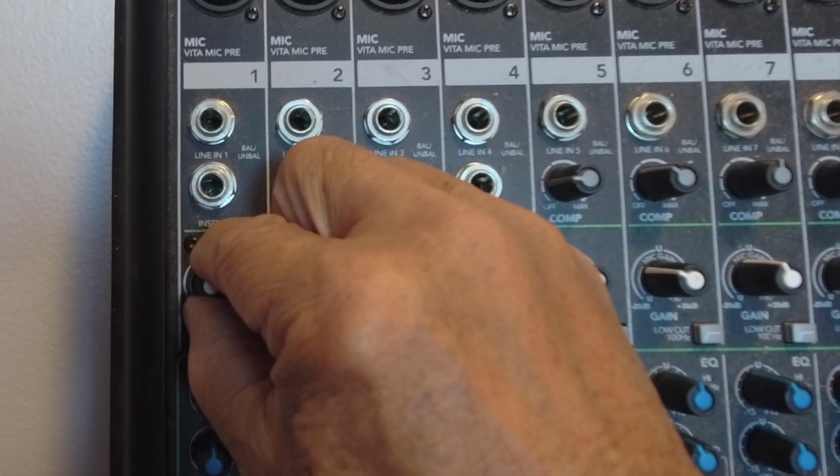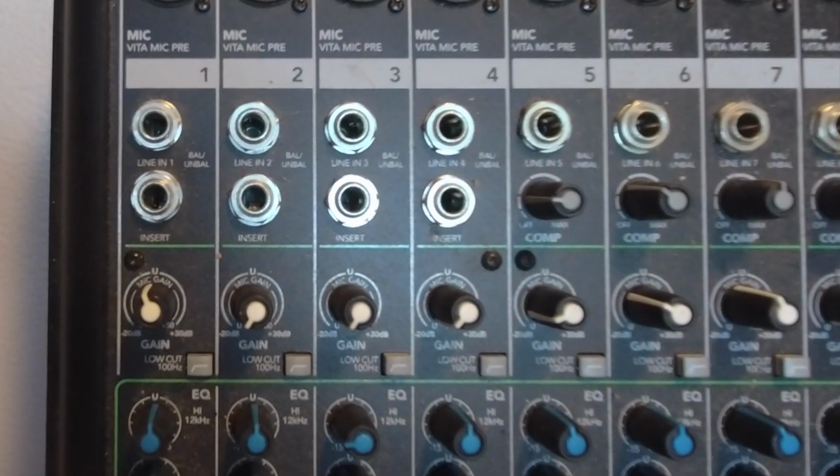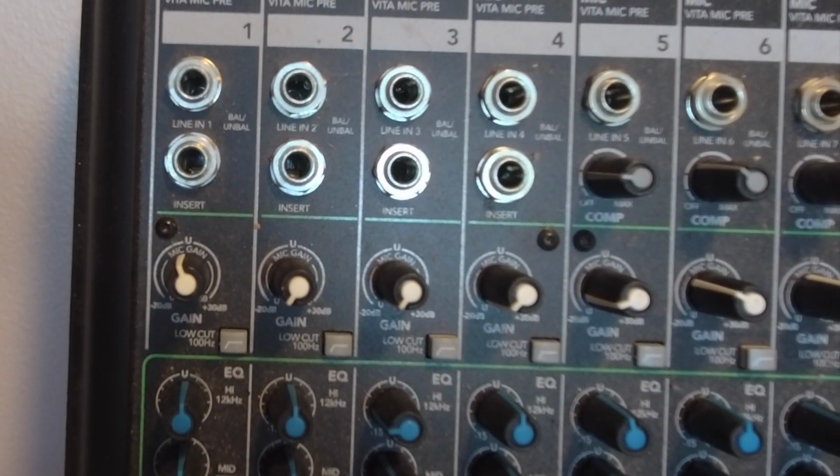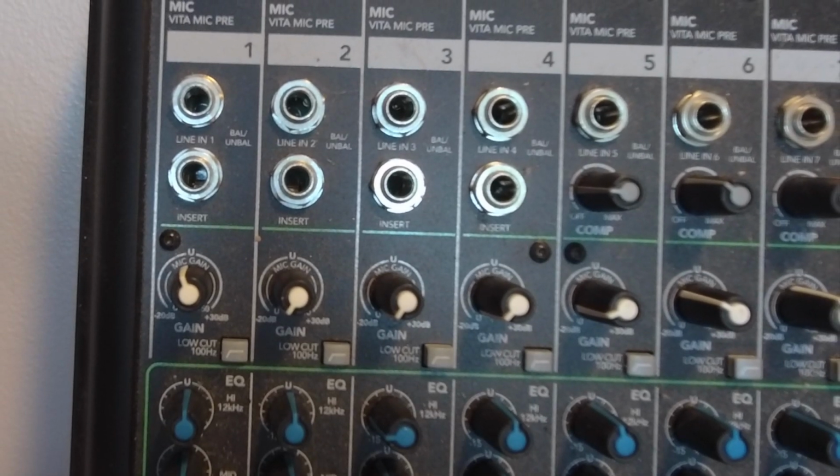Okay? So I'll turn my gain up just so I make sure that my main volume stays right in the middle. In order to optimize this, I'm going to adjust my gain accordingly. If I was trying to pump up the volume and just using my main, I might get distortion, a lot of background noise, etc. That's why the gain is important.